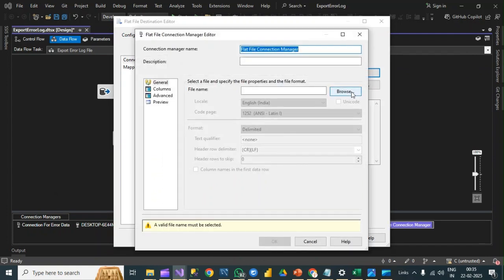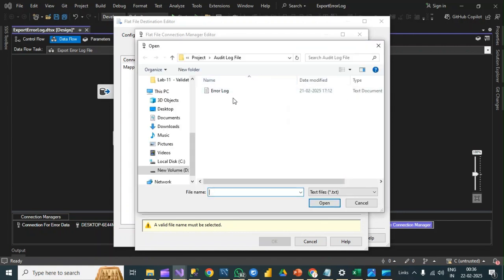Now here we need to provide the new connection. Here also we need to provide the export error log connection, and then we need to go to the browse.